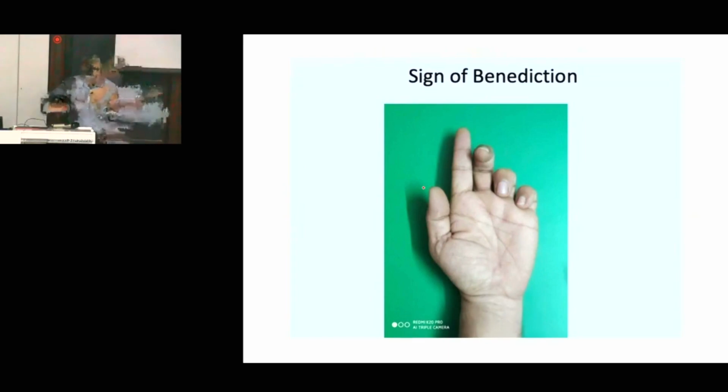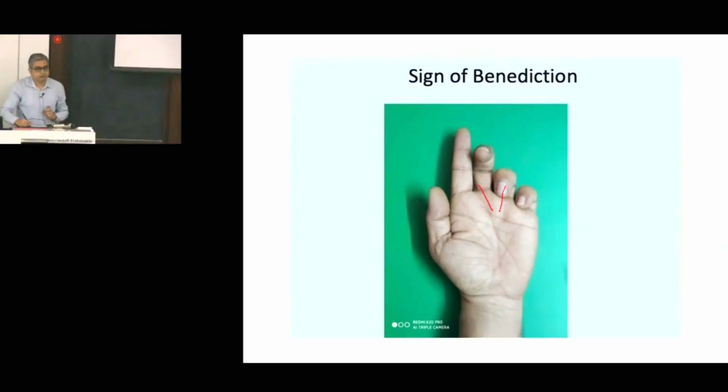If you remember the profundus, the tendons are arranged into two groups. For these two, the tendon is superficial, and there are four tendons: flexor digitorum profundus for the index and the little finger are deeper tendons. But for the middle finger and the ring finger, the tendons are arranged superficially. So they are arranged in two groups. A few fibers interchange with each other. So when you do this flexion, because the ulnar part is present, this finger also gets flexed. But there is no overlapping, that is why this happens. So that sign is not Benedict sign. We ask the person to do this.